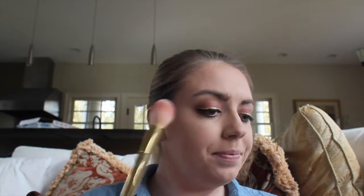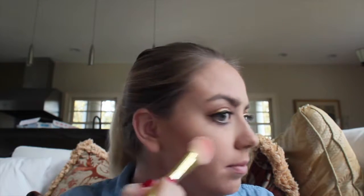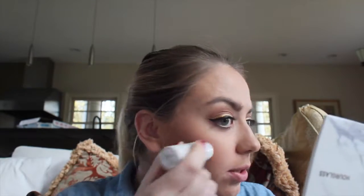Okay, and now we're gonna go in with the glow stick, Glow and Go, and I got the shade Radiant Glow. Again, this was the medium shade. The lighter shade looked like it would be more icy, very, very pale. And the darker one looked a little coppery for me, but who knows, maybe they're great for eyeshadows, which is what I would have used it as. Oh, also before I get in with this, I'm just gonna pop a little blush on because I didn't pick out a Jordana one. I don't know if they have them, but that's how I do my makeup. Contour, then blush. Now back to the Radiant Glow, which who doesn't want to look radiant?